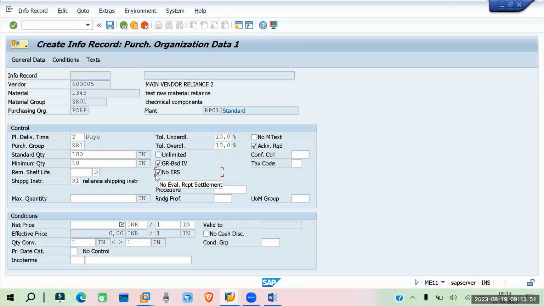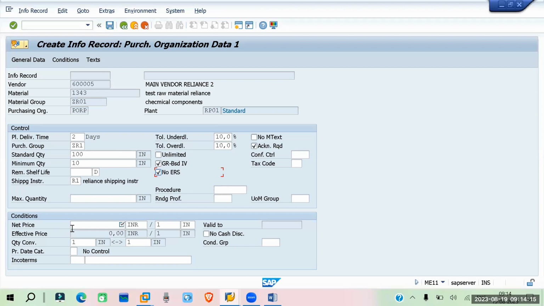So there are 3 places where you need to select or uncheck the check boxes. One is in your vendor master, one is in your info record, one is in the purchasing. When we go to the purchase order, we will see all the scenarios, when it will be applicable, when it will not be applicable. So this is all about your control.